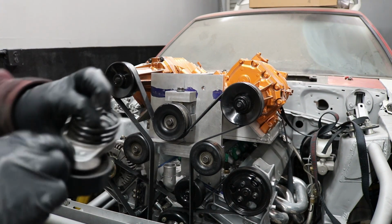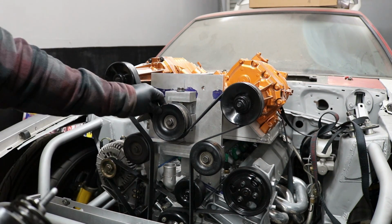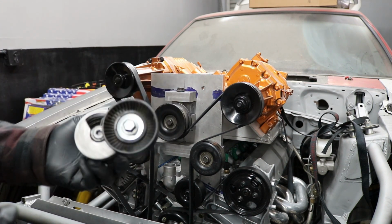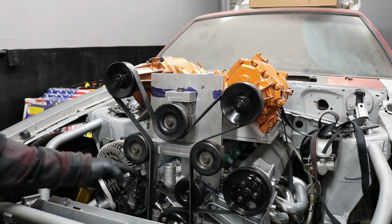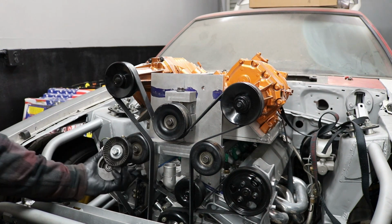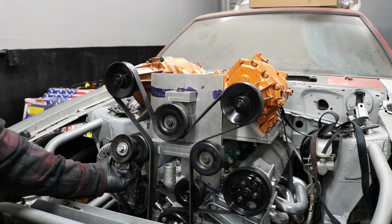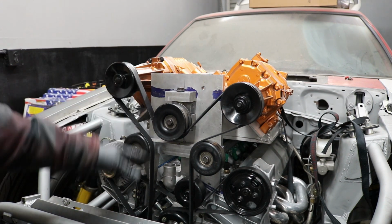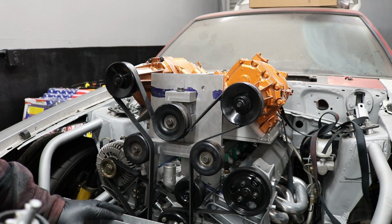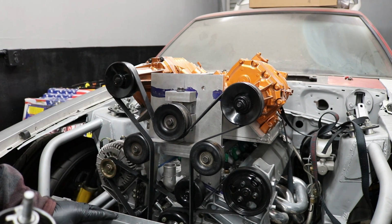So I don't know if the bolt size here is the same as this one, but it's very cool. I like this idea, but I'm thinking if I can get it to go like that, and maybe I should cut this part off here and put a block there and then have it kind of press in, and then when you tighten it, it brings it back straight to that spot right there. So that's my idea as far as how that's gonna go. I put the alternator back on, I put the power steering pump back on. I'm just trying to get an idea of what's gonna happen here.